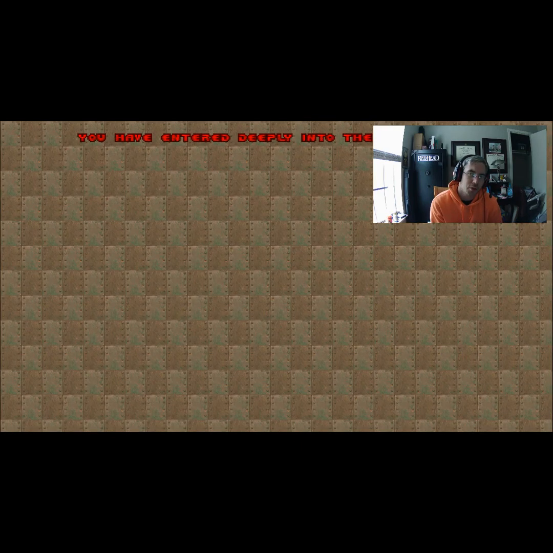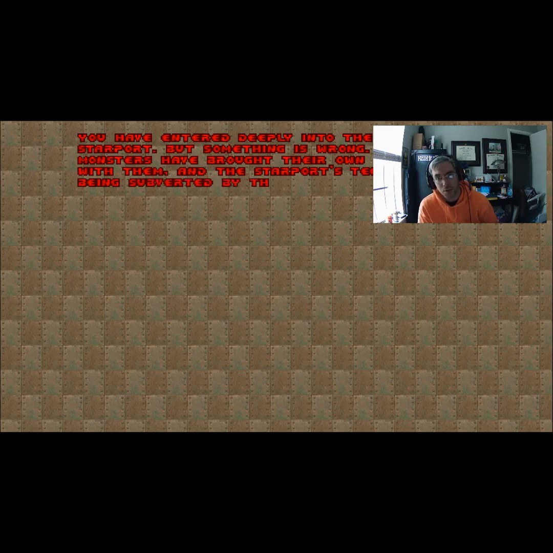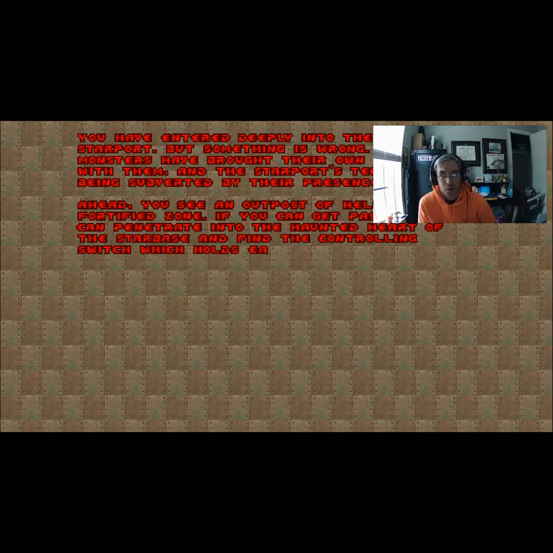You have entered deeply into the infested starport, but something is wrong. The monsters have brought their own reality with them, and the starport's technology is being subverted by their presence. Ahead, you see the outpost of hell, a fortified zone. If you can get past it, you can penetrate into the haunted heart of the starbase and find the controlling switch which holds Earth's population hostage.